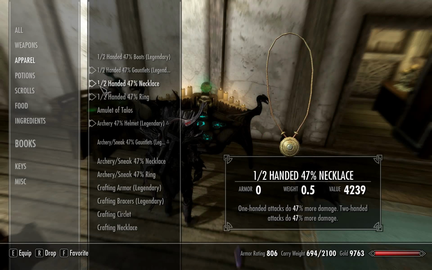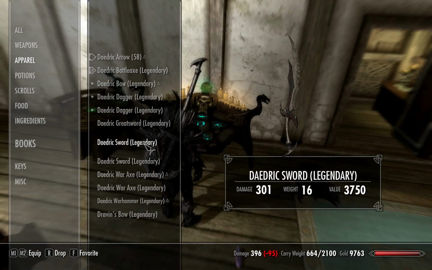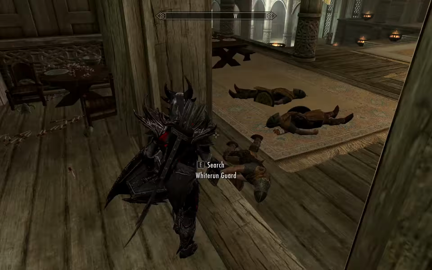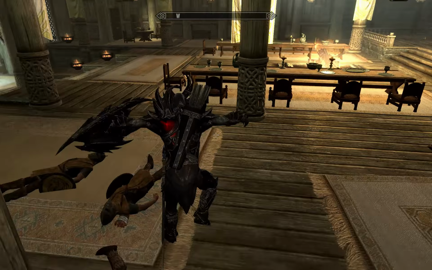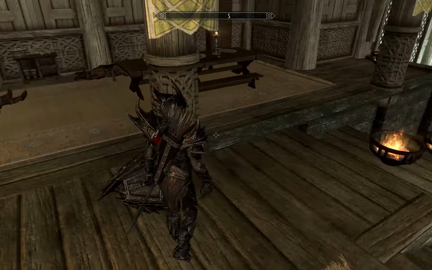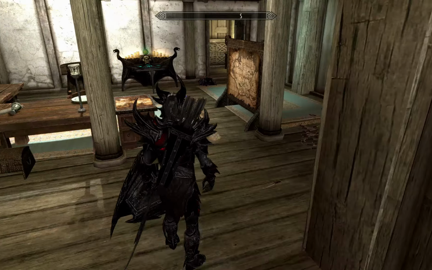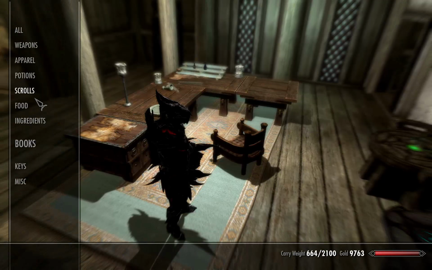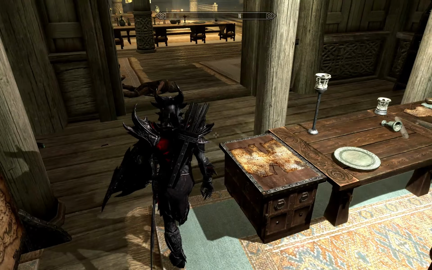So with these sets of armor on, you get a nice damage with your weapons as well. So 400 for your battle axe, your sword does 300, this kind of stuff. So it's a very nice set of plus damage to your general damage. So you don't have to use any potions or skills to improve this. I'll now show you how to make potions to further do an extra, or was it 130% damage to your weapons in the next part of the video.